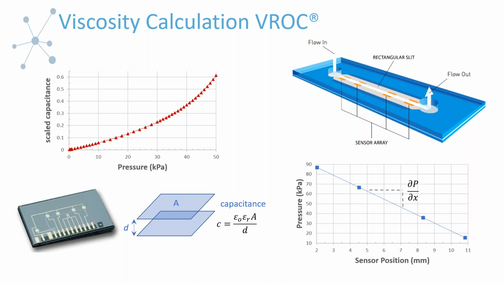I'm not sure how many of the people attending are familiar with our instrumentation or not, but we're quite different from the rotational type. Our technology's name is shortened to VROC. So it's viscometer, rheometer on a chip. What we have is a microfluidic flow channel, and we're forcing fluid to flow through this channel.